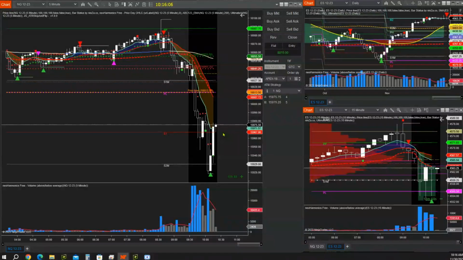And the quicker you can recognize it's going my way, the longer you'll hold the trade and you'll make more money. The quicker you can recognize this is not going my way and you get out earlier, the more money you're going to make, because you're going to lose better and you're going to win better. And there's a lot of times you can figure out how to win, but you don't know how to lose. So your losers are just as big or bigger than your winners.